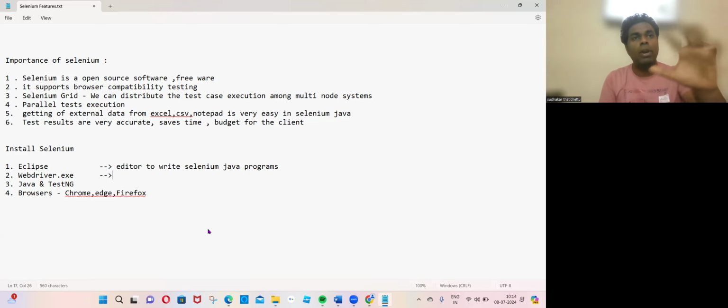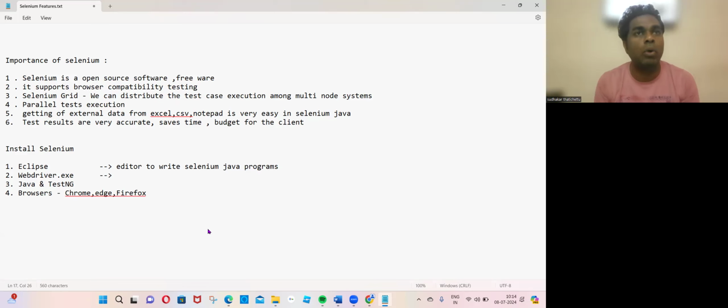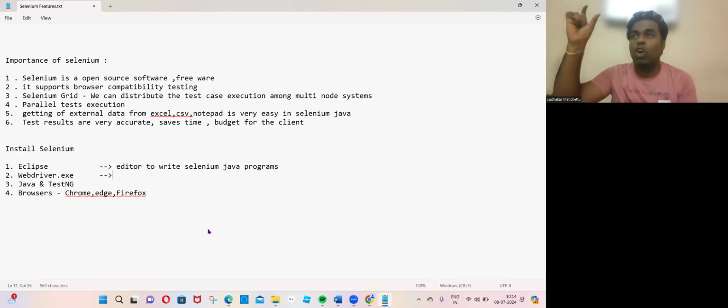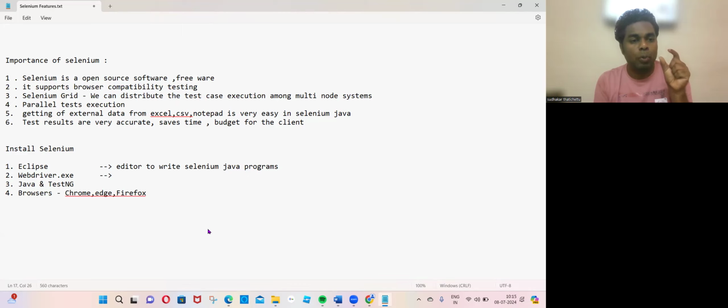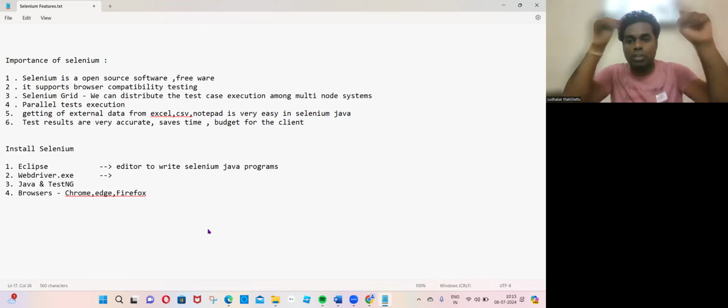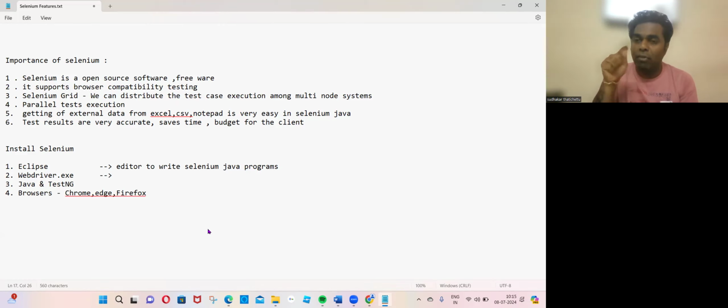Suppose in your program, you write commands for launching a browser. We will write WebDriver driver is equal to new ChromeDriver. To maximize the window, we will write driver.manage().window().maximize(). To launch an application URL, we will write driver.get(applicationURL). To perform every action, we write some set of commands, and each command we can call a driver command. Whenever the line driver is equal to new ChromeDriver is executed, the Chrome browser window will be launched. And driver.get with the application URL in double quotation marks will invoke that URL on that window.